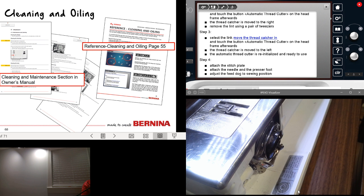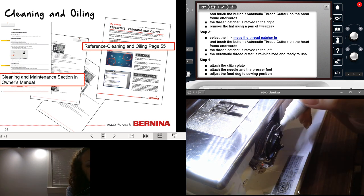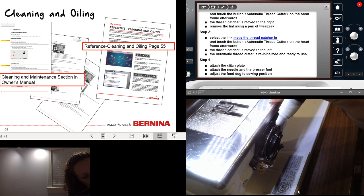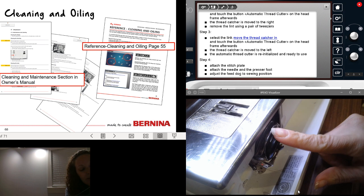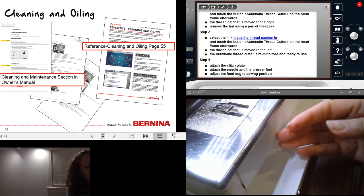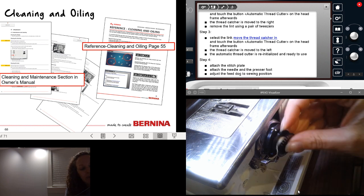Now, I'm looking at this and I see a big giant lint ball. Okay, so see, my machine, this is good timing, needs to be oiled and cleaned. So once that is turned, I will then put a drop of oil right behind that silver dot. Okay. Still see a piece of lint there. Once you have that drop done, then you're going to close the bobbin door. Let the bobbin case get back into the right position, and then you can reopen and then insert your bobbin in place. Okay? The 8 series machine will not sew without a bobbin in place.